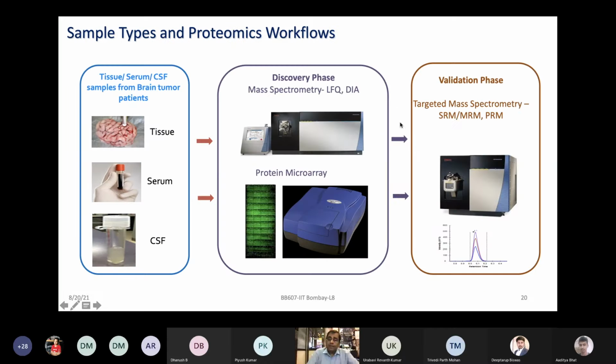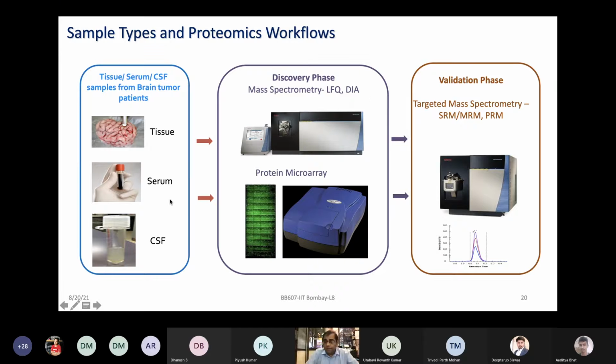But when it comes to the experiments, now you can start thinking about your workflow, which we have been discussing. We get tissue samples of these brain tumor patients, we get the serum sample, and in some cases, occasionally, we also get cerebrospinal fluid samples. When you get these different grades of patient and different types of tumor samples, we first try to do deep proteome profiling with the Fusion and QE, these kinds of Orbitrap mass spectrometers, using label-free quantification or label-based quantification or data independent acquisition-based methods.